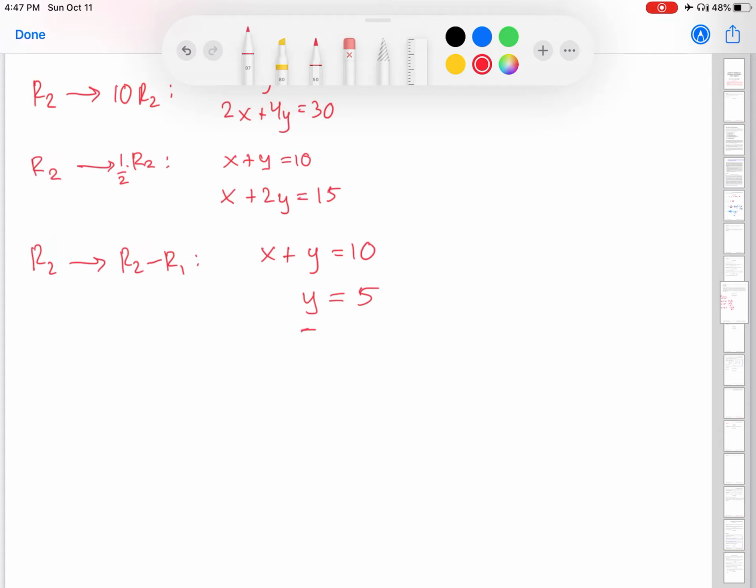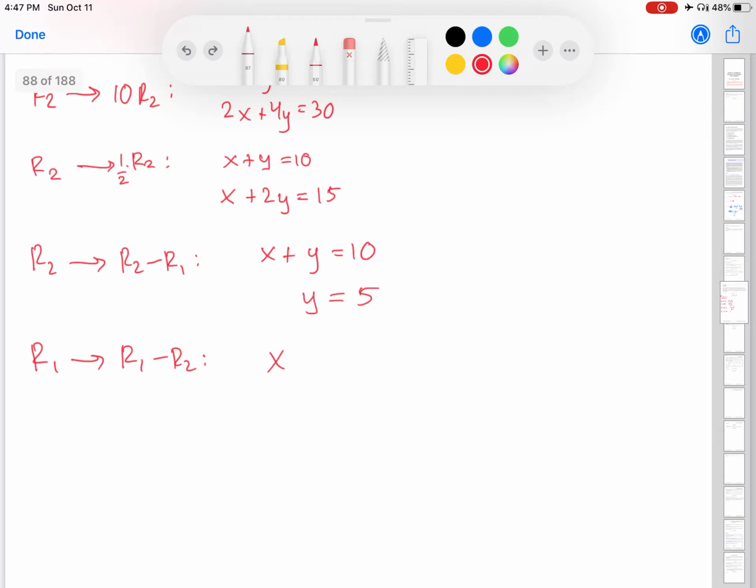I have a y here, I have a y here, so I can eliminate the y from this first equation by doing a very similar row operation to what I just did. So I'm going to say replace row 1 with row 1 minus row 2. Okay, so x minus 0x, there is no x there, that does not change the x. But now the second part, the plus y, is going to change. So I have y minus y. Remember, I'm subtracting the second row from the first row.